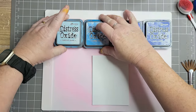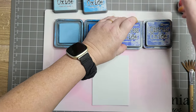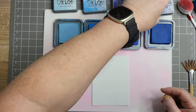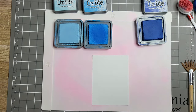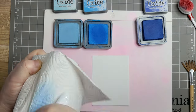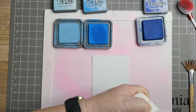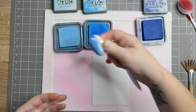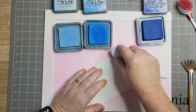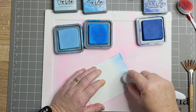Right. So here we've got tumbled glass, salty ocean, and we're either going to use blueprint sketch or prize ribbon. I think it was the prize ribbon. We'll take the blueprint sketch out. I'm not sure if it was too dark. I can't remember. That's why I've only got that, because that's my dark blue. Right, let's go for some blueprint sketch. No, it isn't at all. Tumbled glass. See, it's still going on darker than what it should.